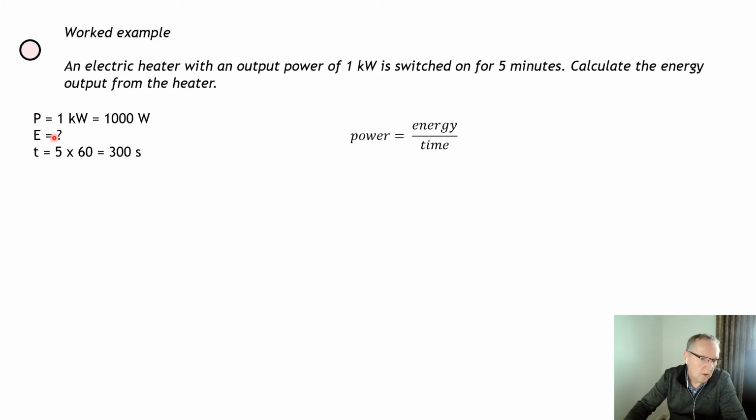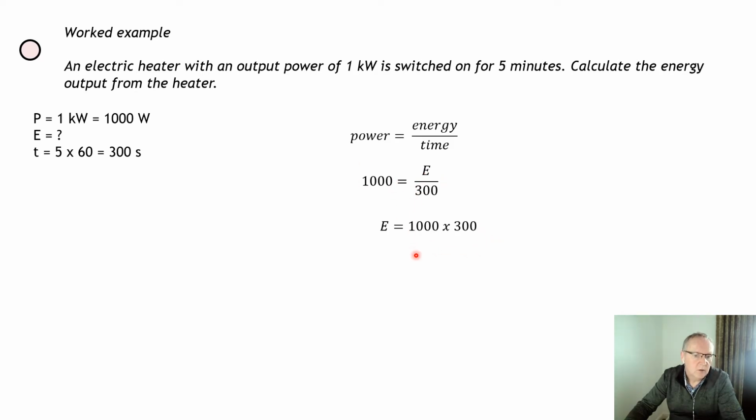The first mark you get is for picking the correct formula. So from doing this on the left-hand side, we know what's power, energy, time. That should point you to this equation here. Substitute in the numbers. So the power is 1,000 equals E over 300. Really, what we're going to do here is cross multiplying. You just have to remember that the 1,000 really just means 1,000 over 1. So E times 1 will equal 1,000 times 300.